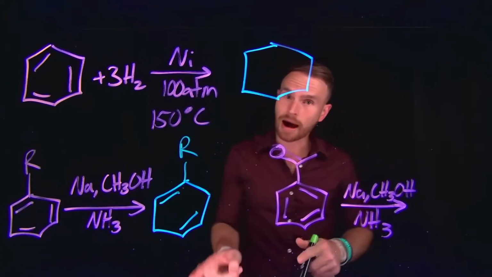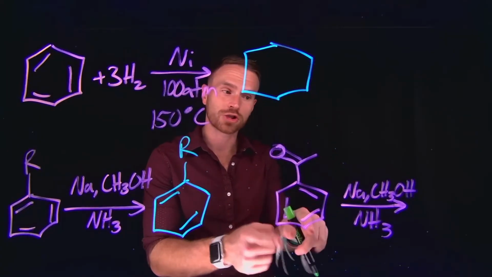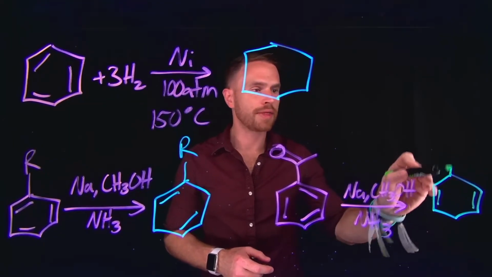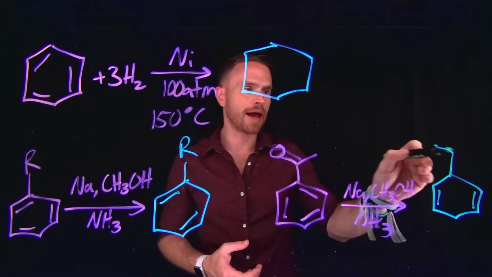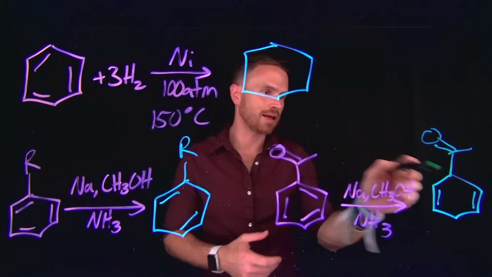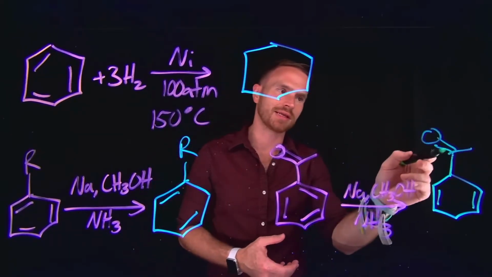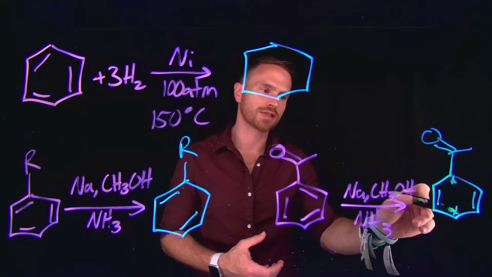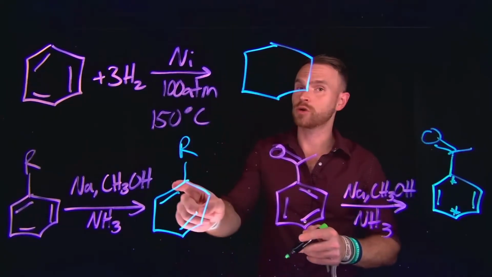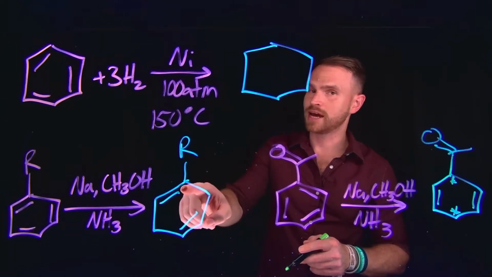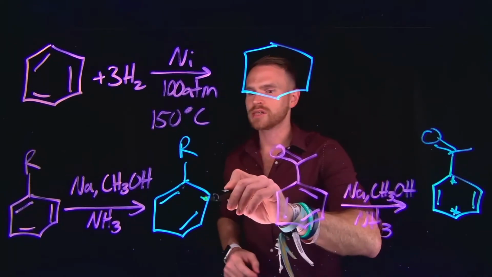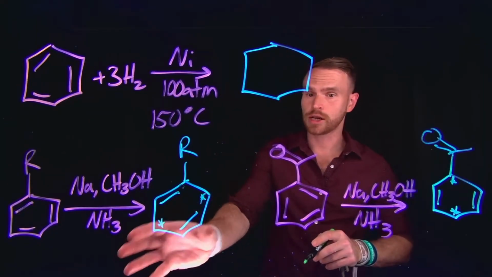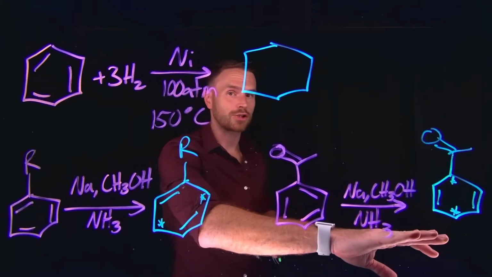Now importantly, the opposite is true for when you have an electron withdrawing group. In this case, you would still end up with 2 pi bonds. However, the reduction would actually happen at this position that contains this electron withdrawing group, which we know since it has this carbonyl group. Therefore, notice this is the position that was reduced as well as this carbon. However, in the presence of an electron donating group, it's not the carbon attached to that substituent, but in fact the ones adjacent to that. So for that reason, this is going to be the reduction with an electron donating group, and this would be the reduction with an electron withdrawing group.